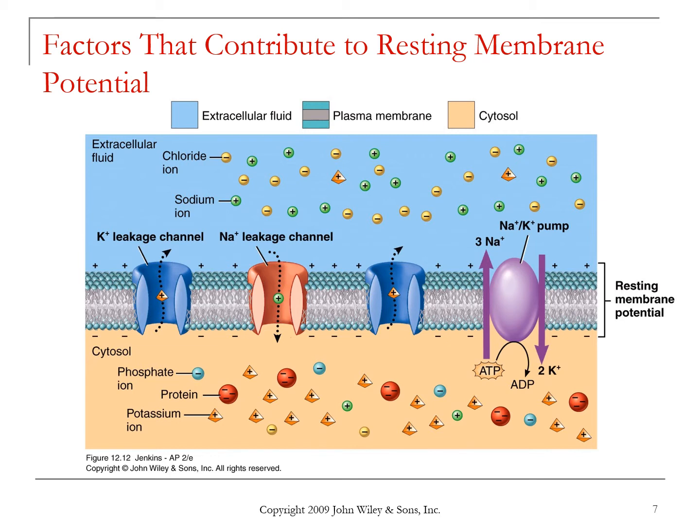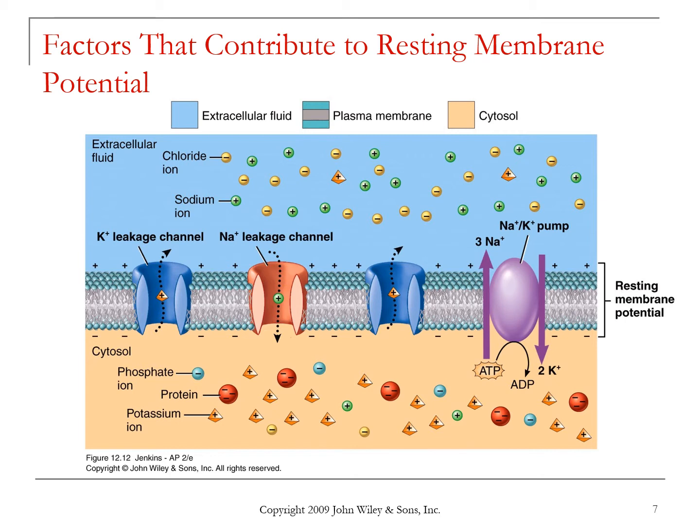The membrane has all of these proteins. So you have your leaky potassium channels, your leaky sodium channels, as well as your 3 sodium, 2 potassium pumps, and others that are not shown in this diagram. Let's focus on these. So the blue represents the extracellular fluid, the tan color represents the cytosol on the inside of the cell.